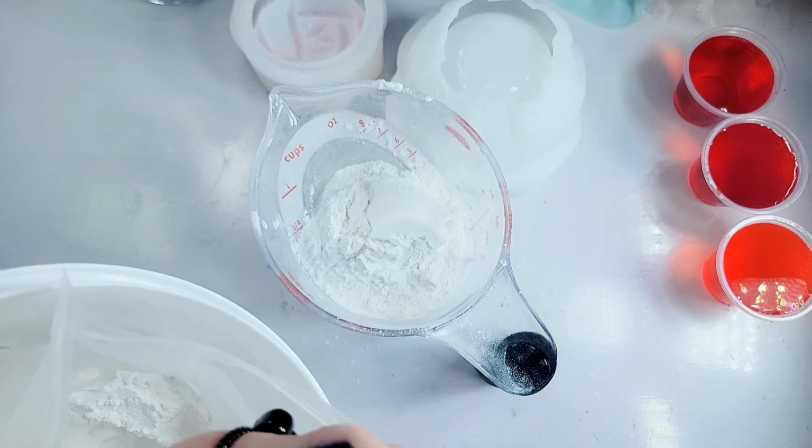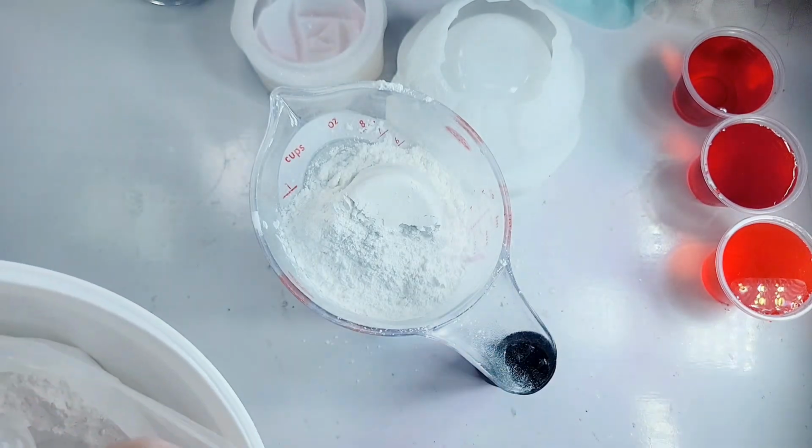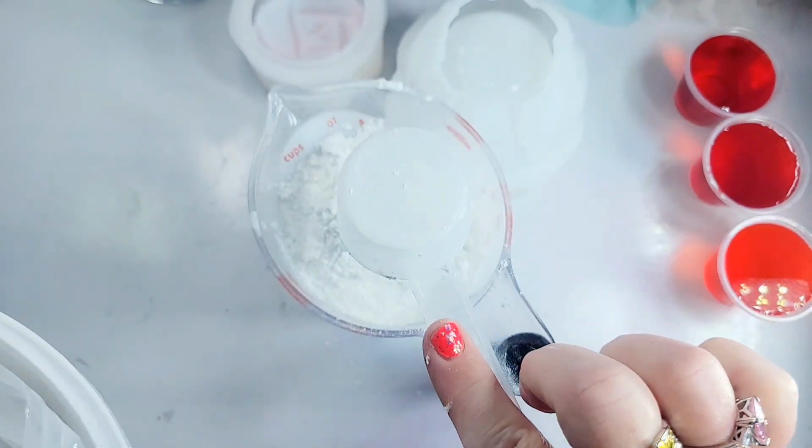I'm going to dip out my Mix-to-Mold in here and get me a cup of it.